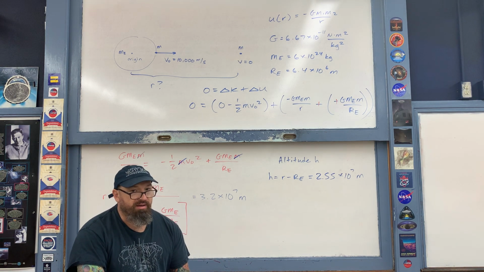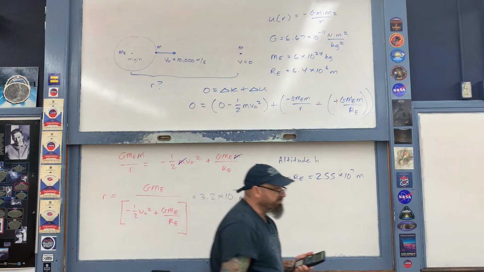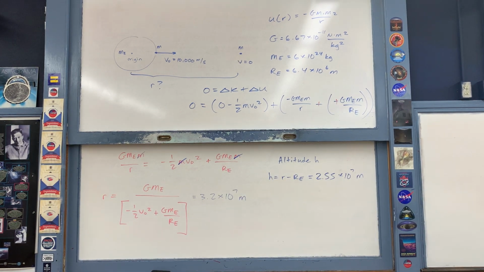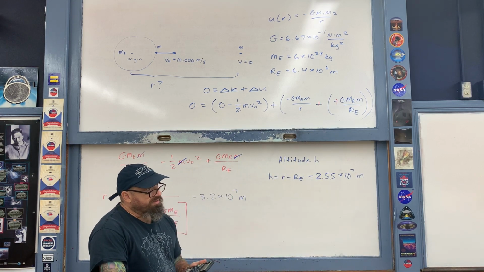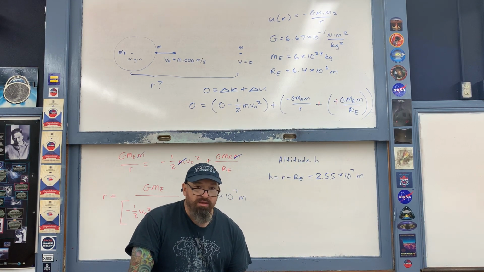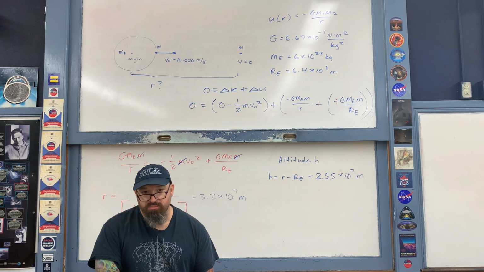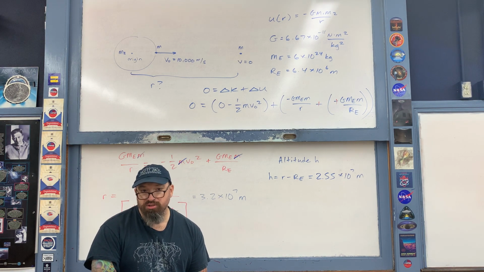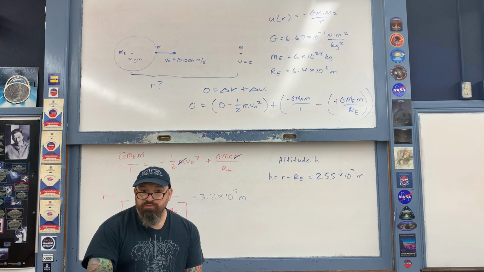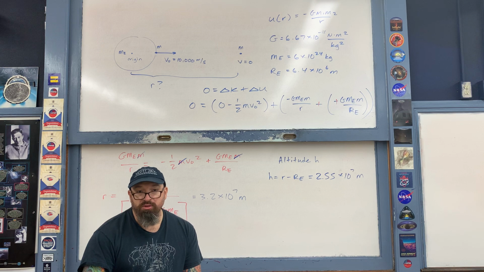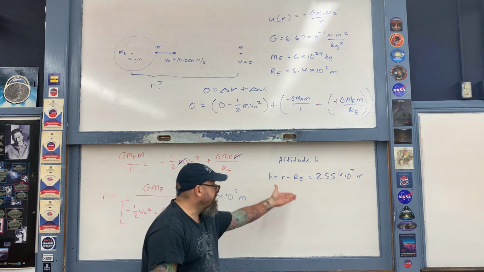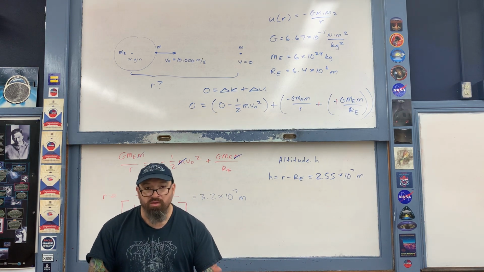Okay, now let's make a comparison in part B. Let me go ahead and move my file. So in part B it says, how would the answer change if instead the gravitational force was treated as a constant? In other words, we think of gravity as just mg, and then therefore gravitational potential energy would be mgh. So if we use mgh as our gravitational potential energy and then calculate what h is equal to, do you expect it to be equal to the quantity that we found here, less than, or greater than?